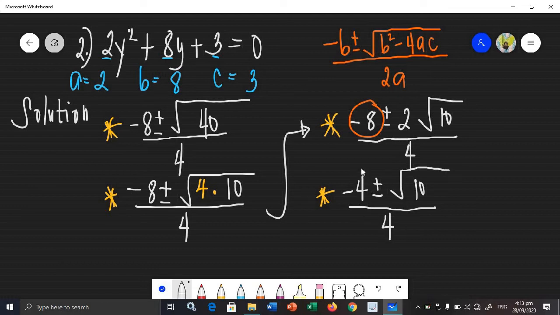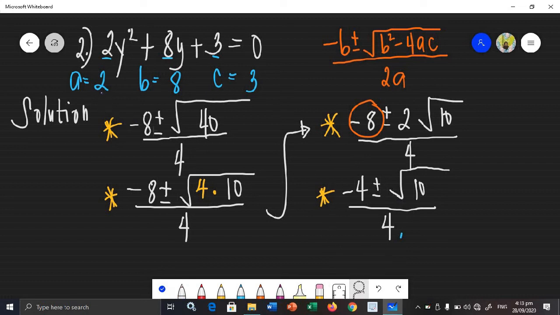Now, ito, ma'am, pwede pa po ba namin i-divide si negative 4 and 4? Hindi na. Kailangan kapag nagsisimplify tayo, pati yung number na kasama ng radical dito sa part na to, i-divide nyo siya. Okay, katulad ng ginawa natin dito kanina, dinivide natin silang tatlo. Pero kung ito lang yung i-divide mo, sila lang dalawa, you can't divide or you can simplify. No? So, therefore, ito na ba yung final answer natin?